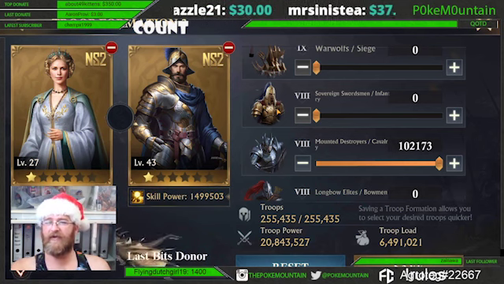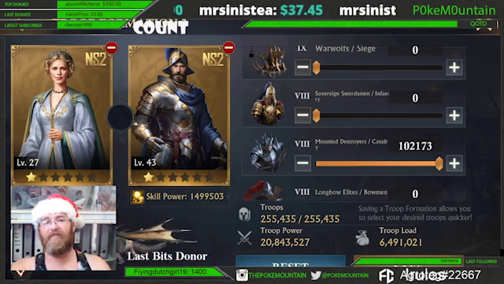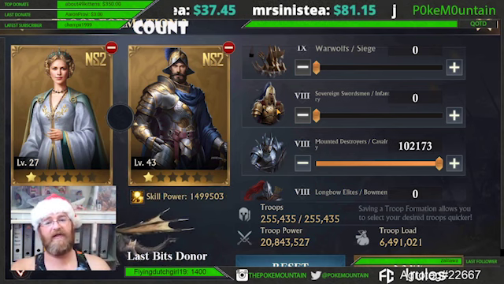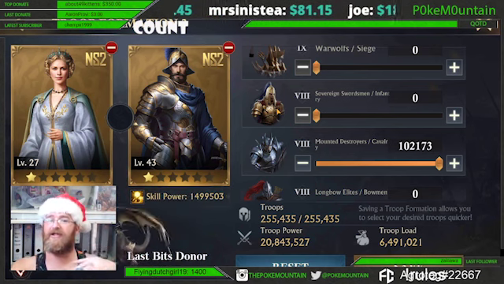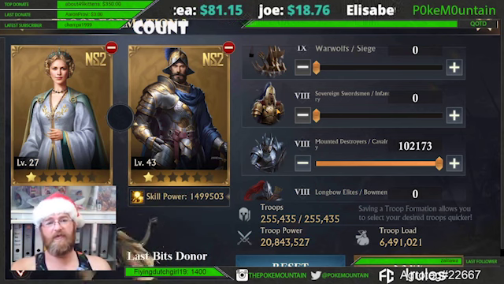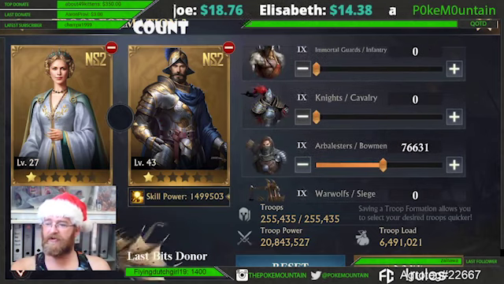Why tier 8 cavalry versus tier 9 or tier 10? Simply because tier 8 cavalry get a boost to their attack against infantry, and the Golem is considered infantry. So the tier 8 cavalry actually perform better than the T9 or the T10 cavalry when it comes to attacking the Golem. So there's our 255,000 troops.